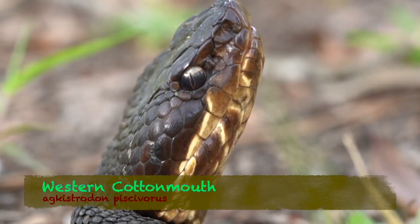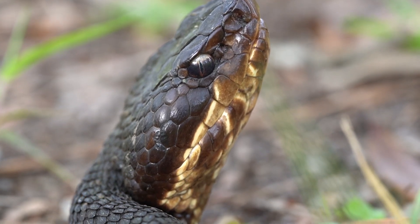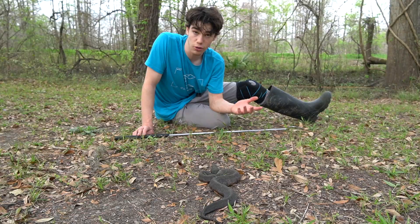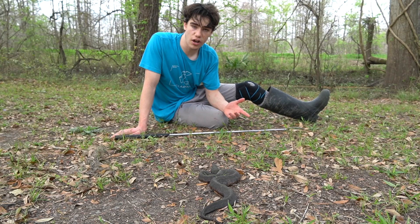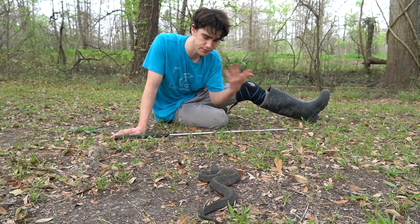This is one of, if not the most common venomous snake in Louisiana. These guys are everywhere. It makes sense as to why people are so scared of them — they have a venom that is indeed toxic enough to kill a human being with a single bite. They have an extremely powerful hemotoxin, which basically causes the blood to clot and causes necrosis. They also have a partially cytotoxic venom, which rots the flesh.